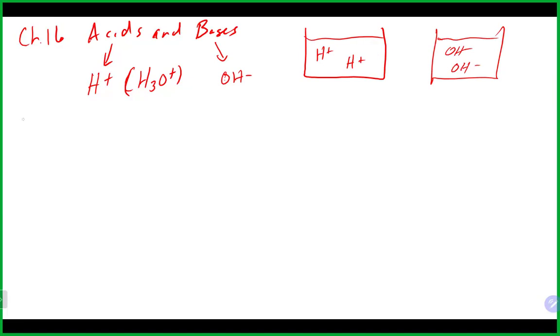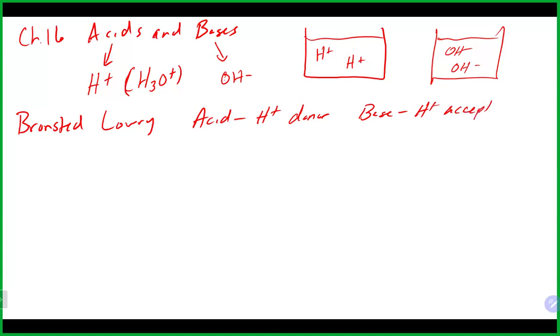A more general definition of an acid and base is the Bronsted-Lowry definition that we talked about. In the Bronsted-Lowry definition, an acid is a proton donor. So that again is something that will give away an H plus, while a base is a proton acceptor, and it will accept that H plus. The consequence of the Bronsted-Lowry definition of acids and bases is we do make pairs on opposite sides of the arrow. So for example, if we just show this here.